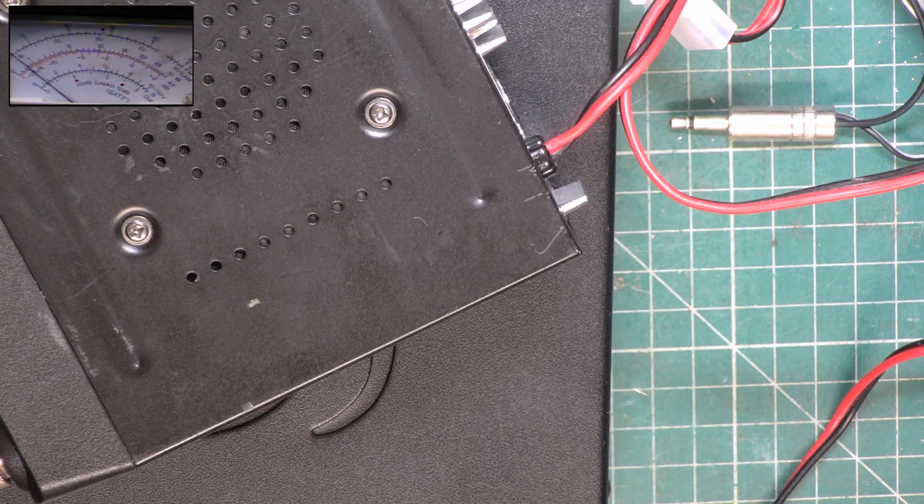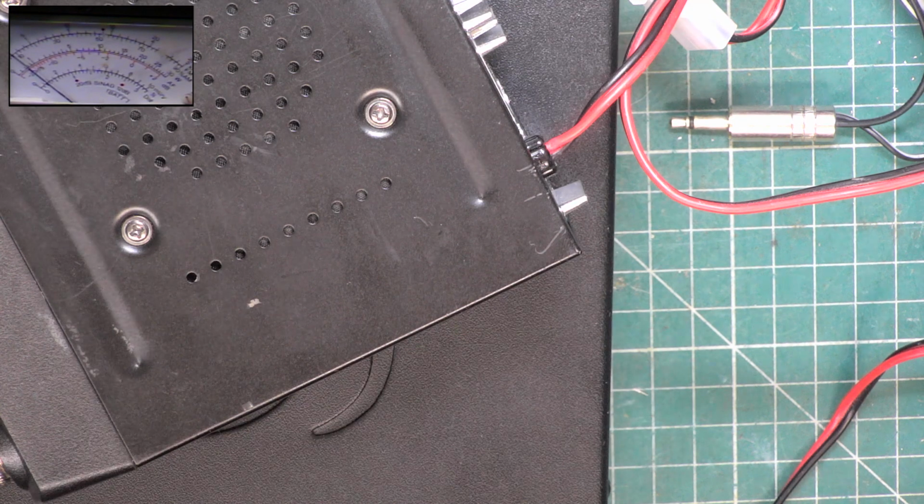Okay, so we've now got the deviation meter showing. So now if I talk into this, testing 1 2, testing 1 2 3. We've got a jolly good average around the 2, and it's peaking at very, very slightly over the 2.5. Testing 1 2 3 4 5 5 4 3 2 1.